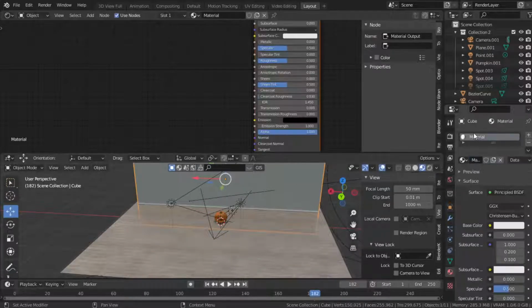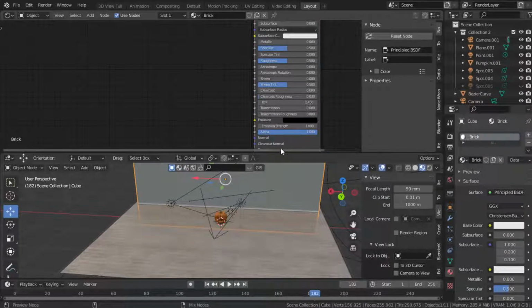And this we will give, thinking a brick would look nice. Textures. Let's see what a white brick looks like.